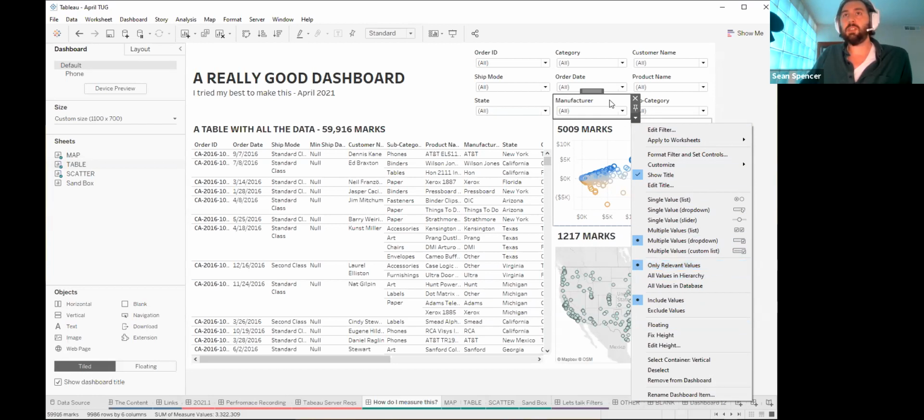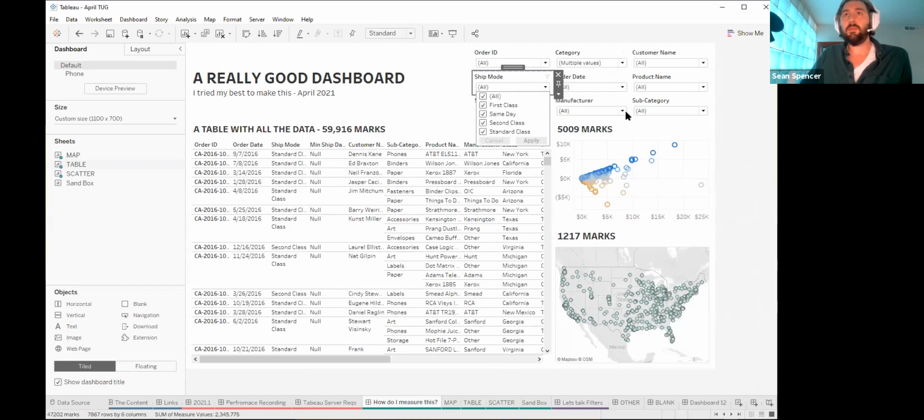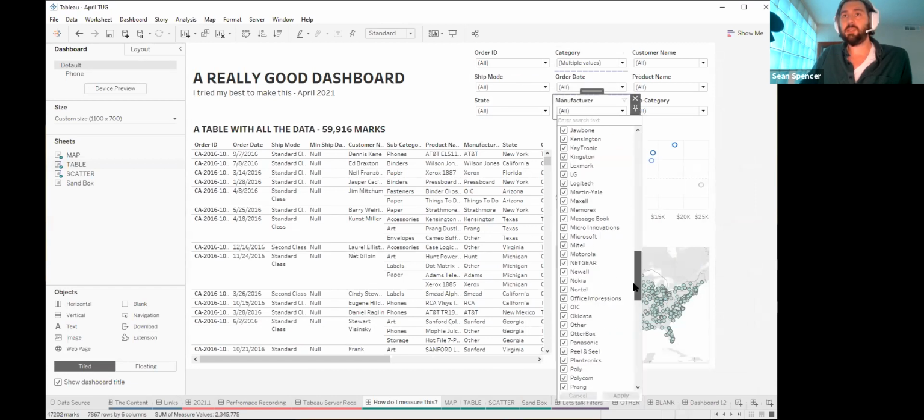So what Tableau has to do is, if I came up here and I changed this filter, what Tableau then has to do is look at the physical list that it manifests here and recompute all the options that should be visible inside of it.